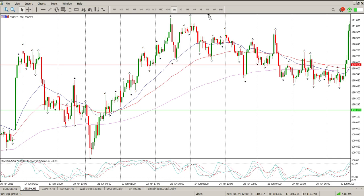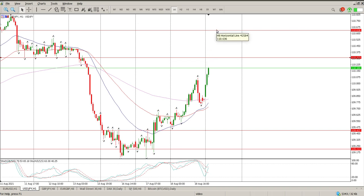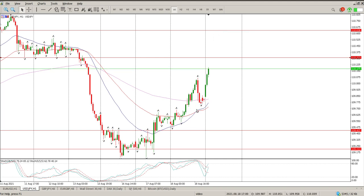So if you look at the hour, again after hours we've had 3 solid bars here, so I wouldn't be too surprised to see it continue up during the session, up into the zone of what could be resistance, 110.300, and then see what happens up there. If we get through that, then obviously I'm looking for this area, 110.636. Got a good breakthrough here on the hour as well on the moving averages.